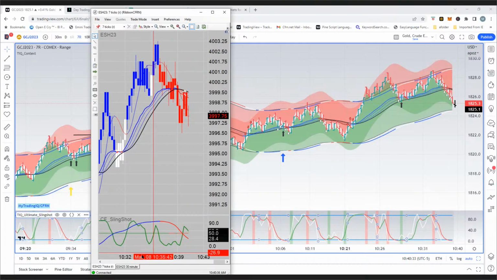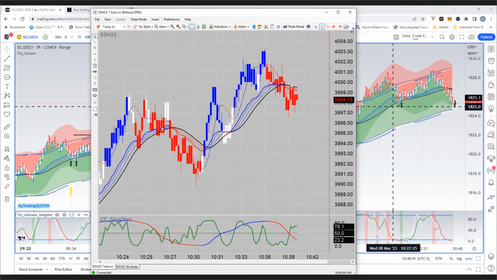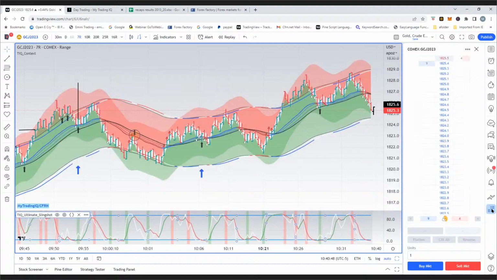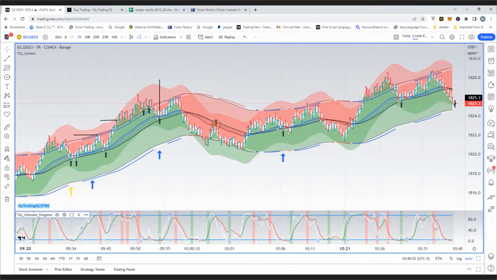Here, this is DT Pro 7-tick range. Okay, now when you see me trading on the DOM, it's my DT Pro DOM that I'm trading on. It's just easier to trade on the DOM, and it's direct access to the exchange if I trade on my DT Pro DOM. I don't use the TradingView DOM. This is the TradingView DOM right here. I don't use that one. I use the DT Pro DOM. Okay.